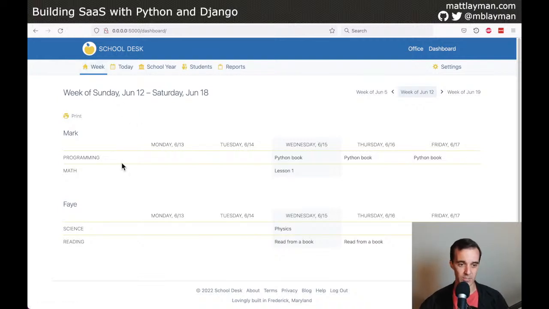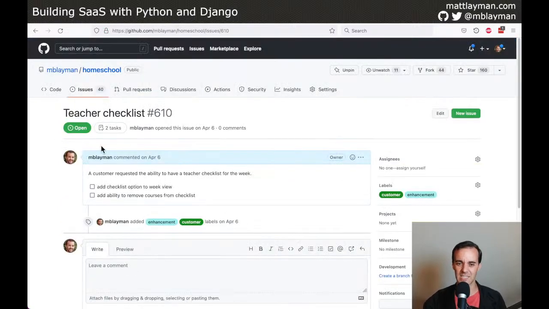All right, so what was the user requesting? The user wanted to see her schedule in a view that is actually useful for her. She phrased it as a teacher checklist. So there are some courses that this particular mom needs to prepare for her kids' work. And so she kind of has homework on her kids' tasks. And so she wants an ability to have a list of here are all of the activities for the whole week so that then she can go through and cross off and make notes about what she needs to do.